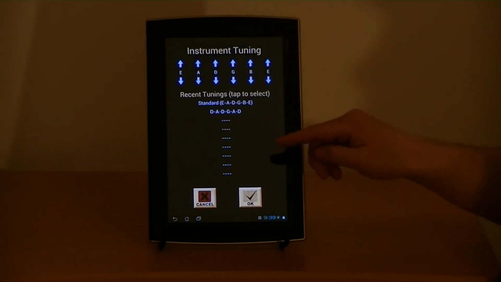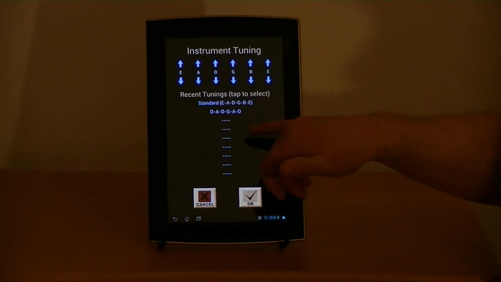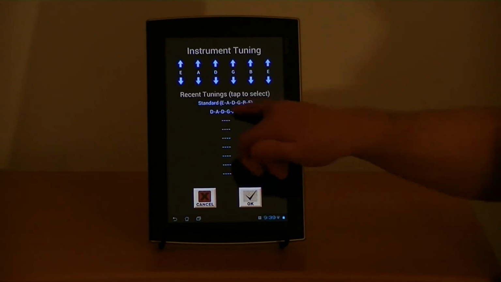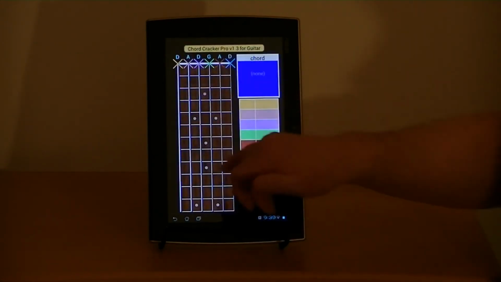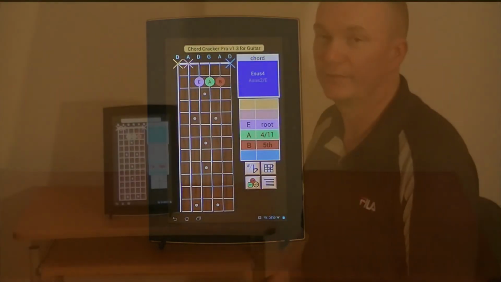Here it keeps track of your 10, I think, maybe it's only 9. I think it's 10 most recent tunings. So most people only commonly use a couple of different tunings. You might play with a few, but you'll have your favorites. And so just by tapping on a recent tuning, you can flip back and forth among tunings. So here we want to go see something in Dad-Gad, and try to make ourselves a Dad-Gad chord. So it's interpreting it with that other tuning.